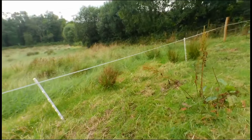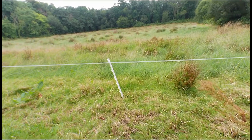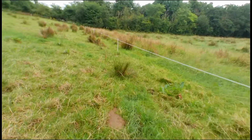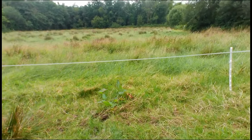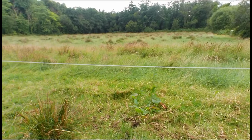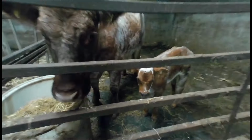But we were afraid that if the calf did eventually get out with the tape lowered, he mightn't be able to get back in, so we left it as is. And then when he came back in, he touched the tape, he got a shock, so he mightn't be too inclined to touch the tape again. So that's a little quick update with the cow and calf.